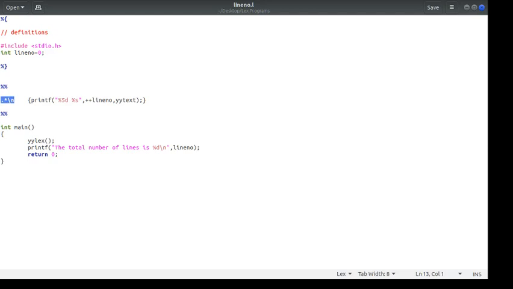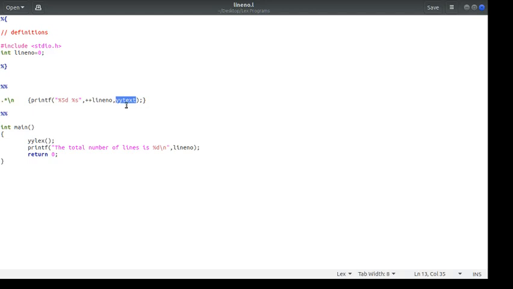If there is a match to this pattern, then this code will be executed. And what is this code? It is printing the line number, and because we want to increment the line number every time there is a match, we have a pre-incrementation here since we have initialized it to 0, and then we are printing the string yytext. Now yytext, we have not defined it anywhere here, so this is a built-in variable of LEX.